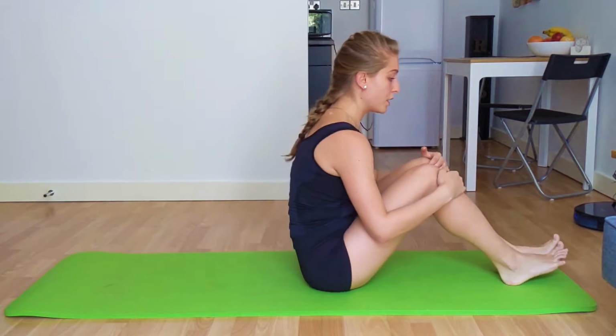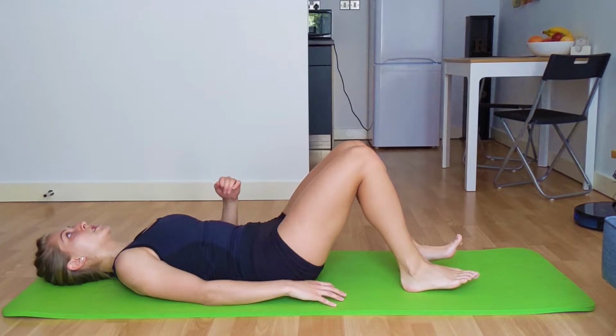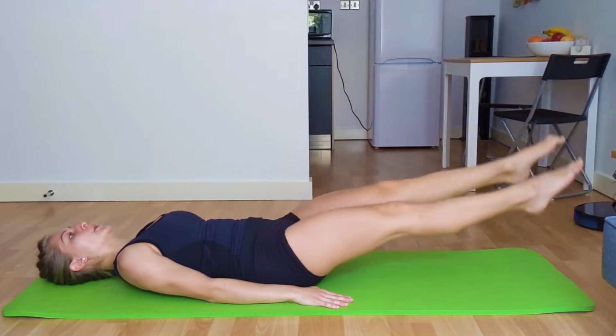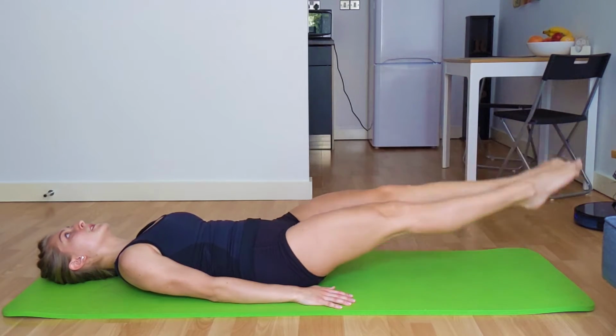And now we're going to move on to flutter kick. So we go down, do this in the same position. It's sort of like leg raises, but with kicks. And let's do around 30 seconds of this.